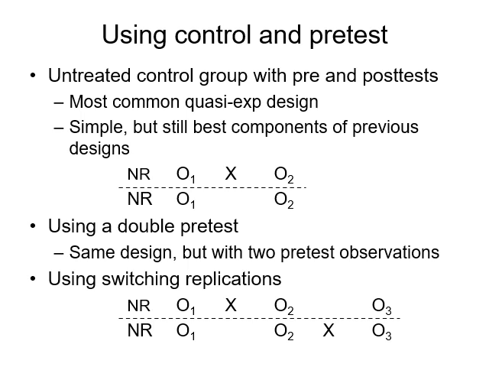Now again, the pattern we're looking for is we'd expect in the top row a low score at 1 and higher scores at 2 and 3. And in the bottom group, we'd expect lower scores at 1 and 2, and then a higher score at 3. And if we found that pattern, that starts to make a much stronger argument in a non-random, non-experimental design that it is the intervention that's having this effect.